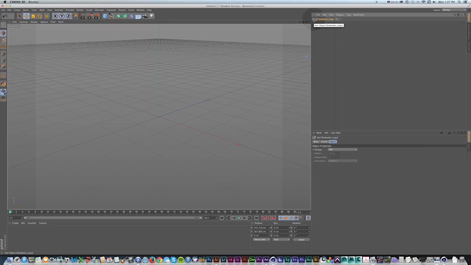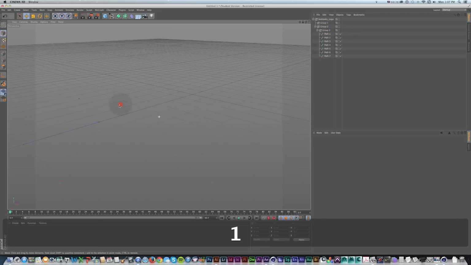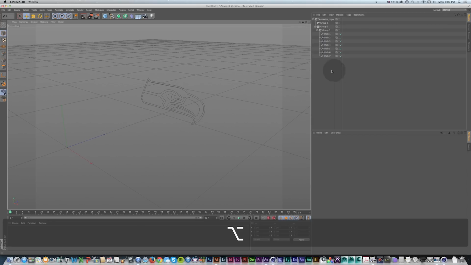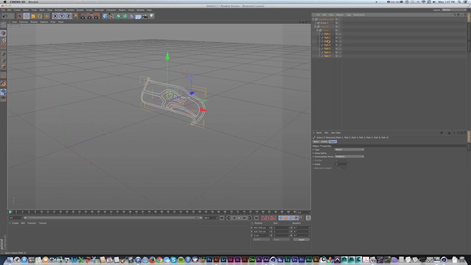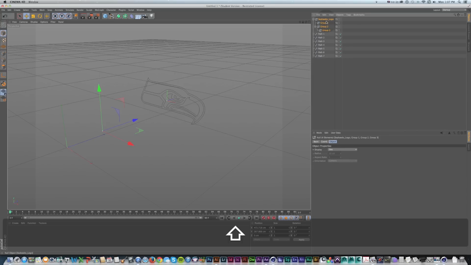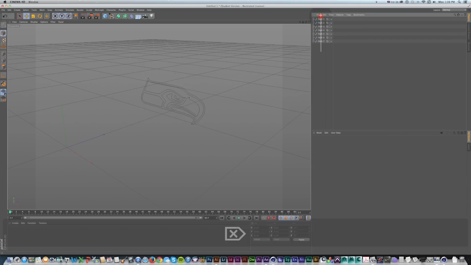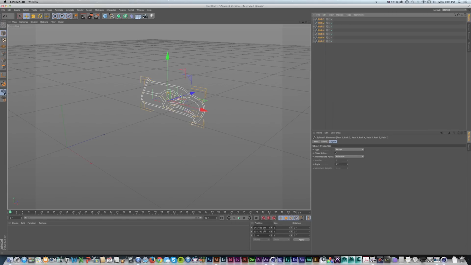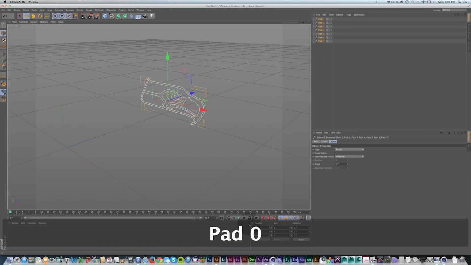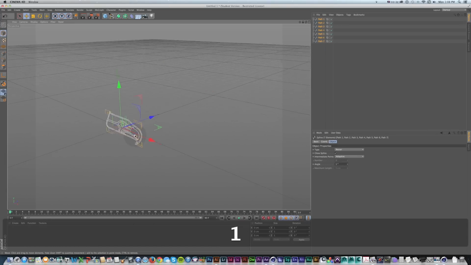And it's still going to come in as a null, which is fine, and have a couple groups in this case. And I'm just going to select my actual paths, and if I pan over here, I can see it came in a little off from the center axis, so that's fine. I can move those back. I'm just going to select these paths, take them out of these groups, and just delete all the actual groups. So now I have my 7 paths, and first thing I'm going to do is just zero all those out so I get them in the center of my scene.